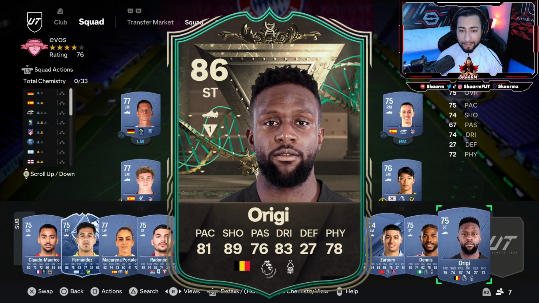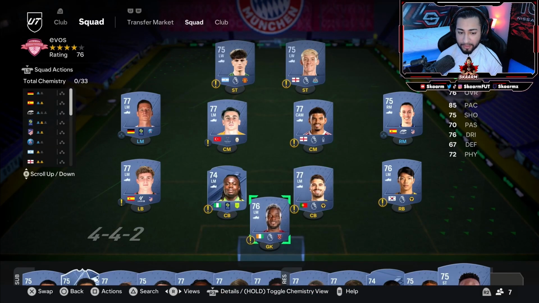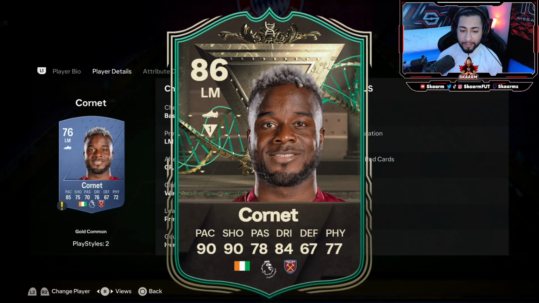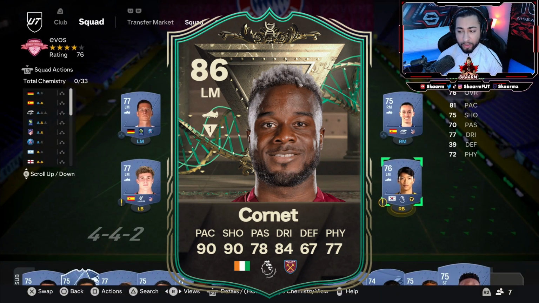He's pretty much at the low tier of the top 25 in my opinion. Now, some options here in the starting 11 are very, very good. Starting it off with Cornet, I mean, wow. Wow, bro, wow. 90 pace and 90 shooting. What more do you need? I guess you could say the skill moves would have made this card even better, which is absolutely true. But regardless, his face stats are just incredible.